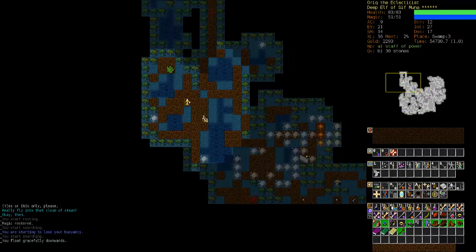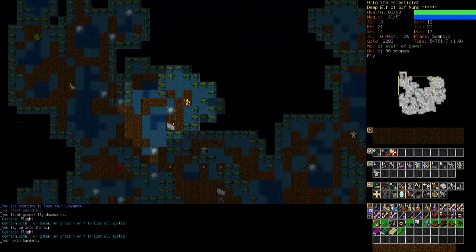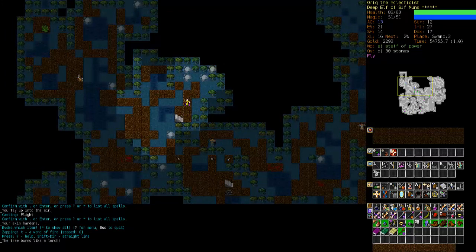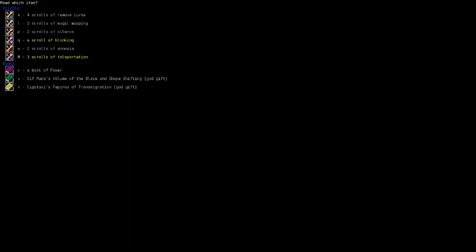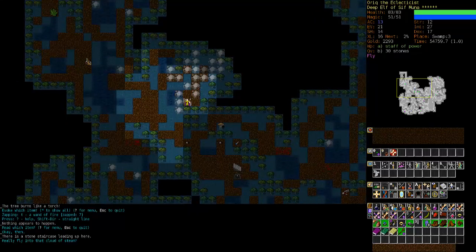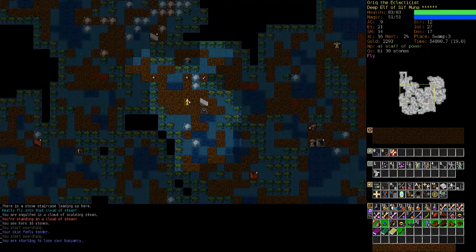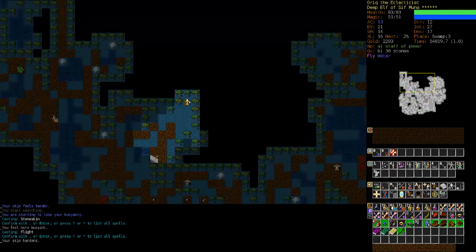And wait a few turns, activate fly, and see what kind of damage we did here. Not a hell of a lot. Let's start a real fire here. I am out of charges on that wand, so no more fire. But let's take a look. Maybe it did open up a passage. Nothing.